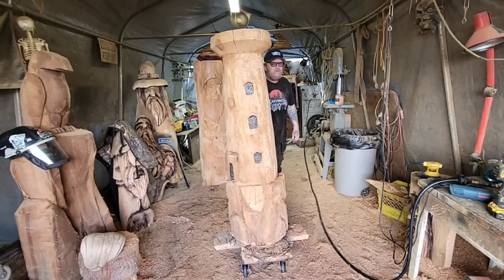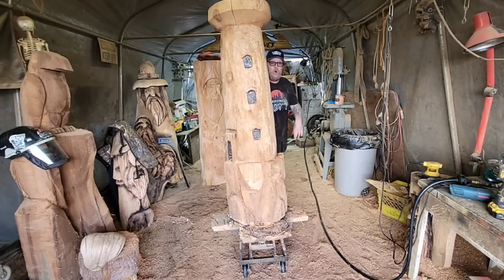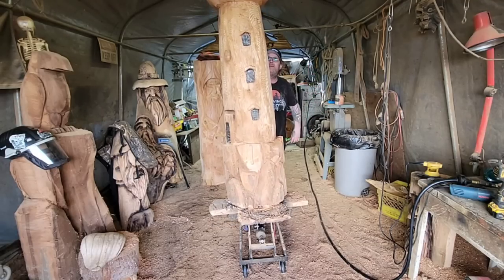Okay, so that was something really stupid I did. I should have just waited till I got some better clear coat. But all you can do is hope it works out. It is starting to get tacky. I also had to lay it flat because you could see it was running.